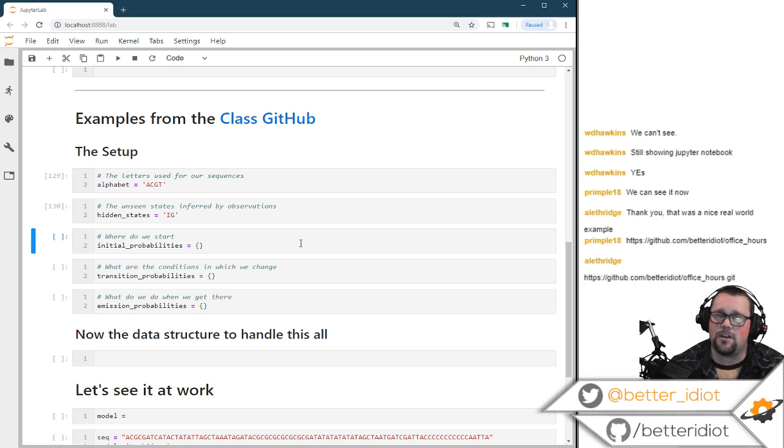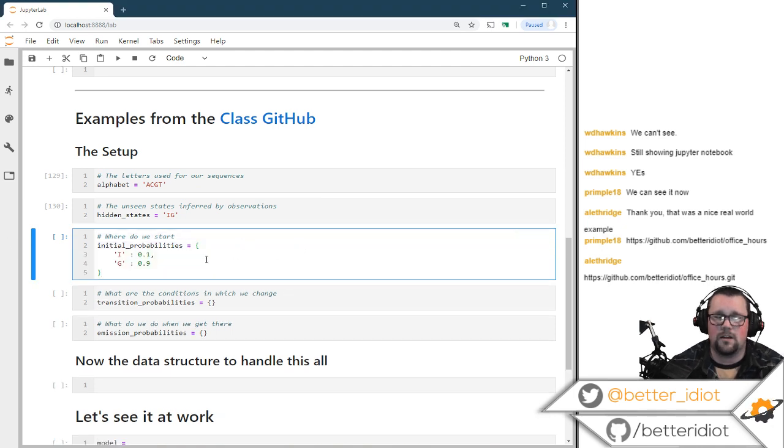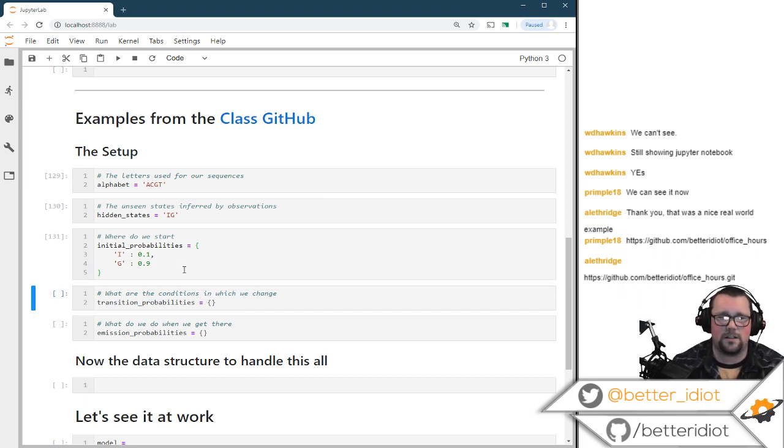Okay, so now we have the initial probabilities. If you think back to the M&M example, this is the likelihood that the first person in line is going to be colorblind versus not colorblind. In the same case here, if we look at those initial probabilities, and again, I'm just doing a lot of copying and pasting, we say that there's a 10% chance that it's a CpG island, and a 90% chance that it's a genomic region. Something like that. I'm just going to keep calling them an I and G so that I don't have to sit here and deal with the biology. So that's just saying the first person in line, what is it?